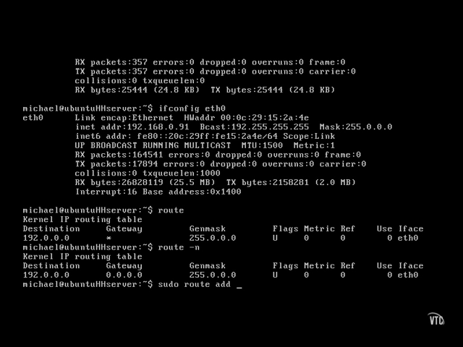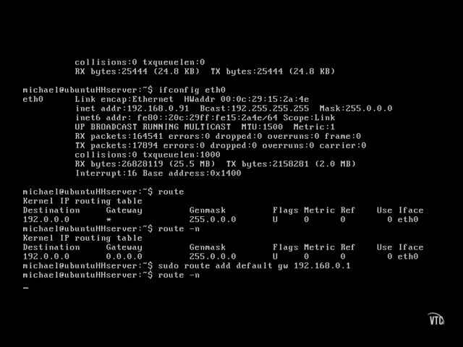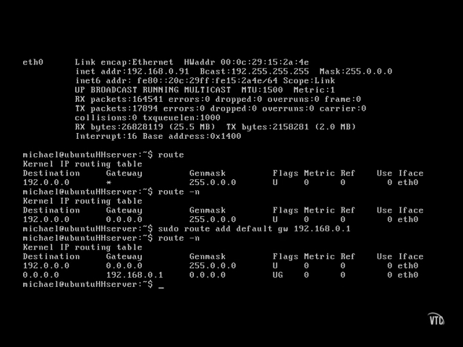I add a default route through my gateway system, which is available at address 192.168.0.1. I confirm the changes, and I see I have a new gateway.